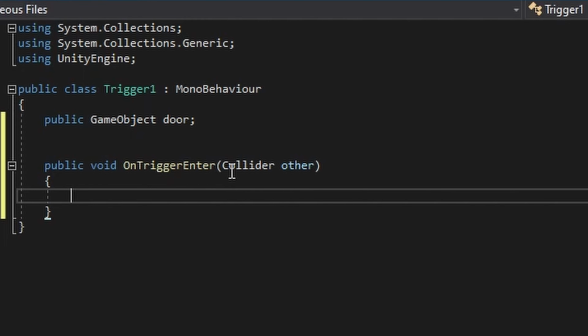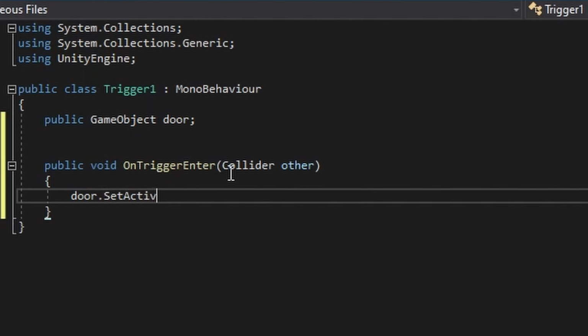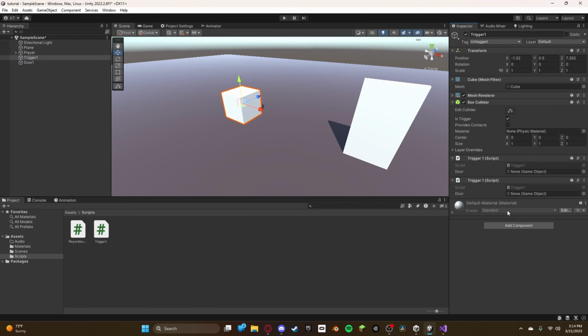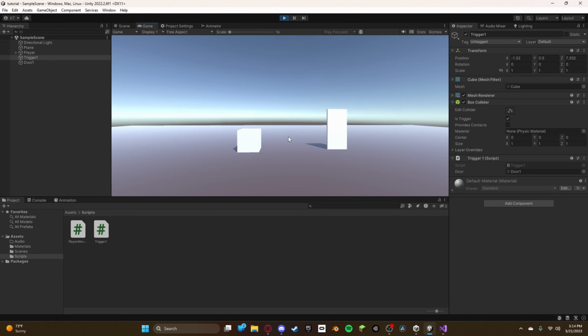So now when you enter the collider, nothing will happen yet. But if we do door.SetActive(false); with a semicolon at the end, now we save. So go into trigger, apply the script, then your door, drag it onto there, and you're pretty much done with that. Now click play, go into trigger, the door deletes.